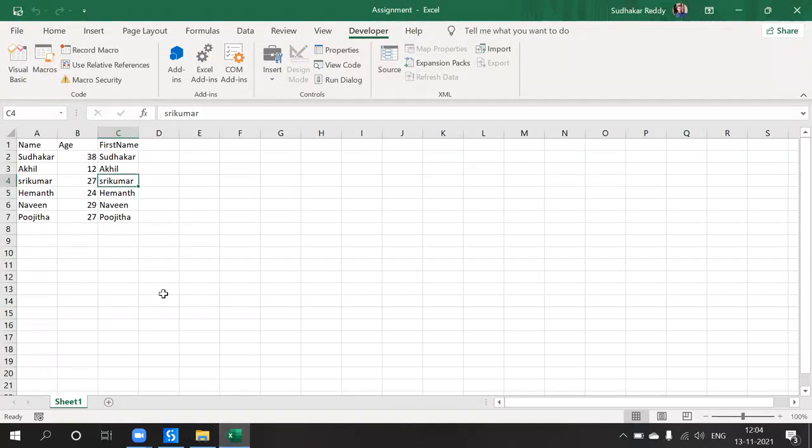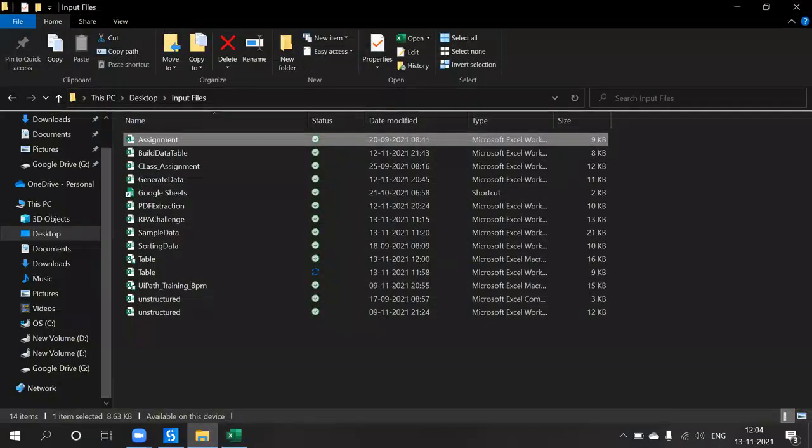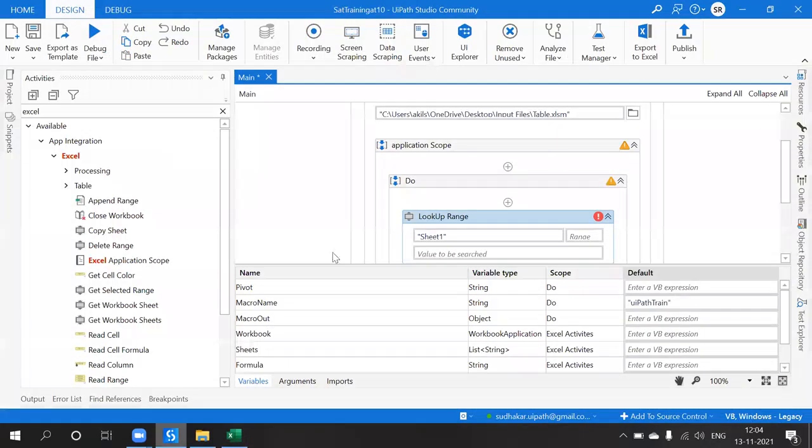Lookup range is nothing but, whenever we have some range of values, we need to search whether a particular value is available in that sheet and that range or not. So that is called lookup range.